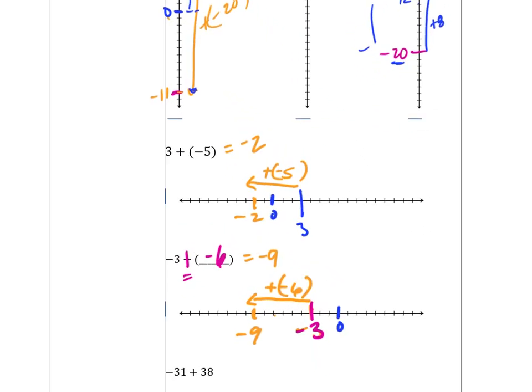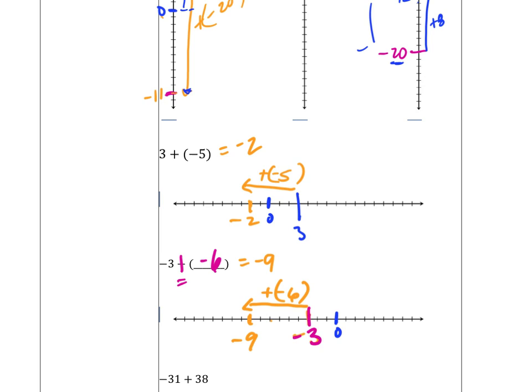And then back to these two, you're going to start at 3, and when you add negative 5, you go to the left. If you're going to go to the left, negative 5, it takes only 3 to get to 0. Because it's just 3 this way, and you're going to go that way 5, that means you're going to go over 2. You're going to land on negative 2.